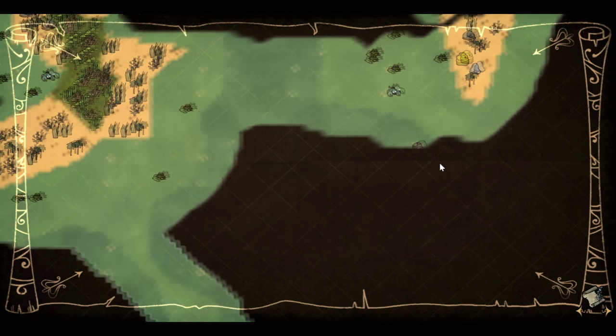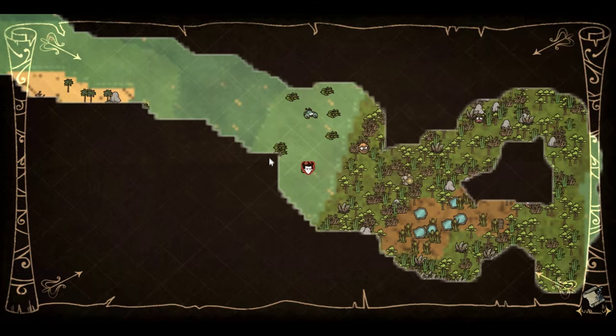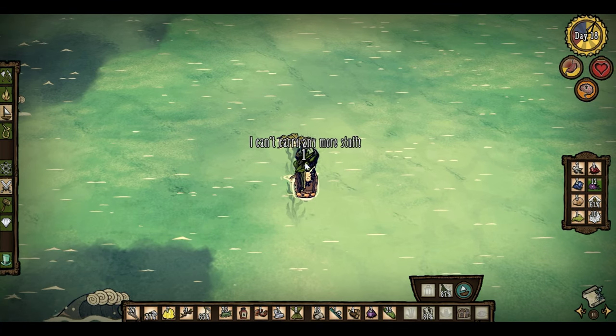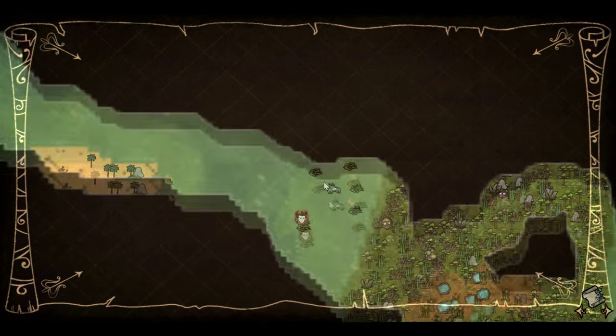Alright, I see something out there in the water. I don't know what it is, but let's head towards it. It's up towards this direction. I don't know if that affects my speed at all. Let's pick these up just because we need some food. I guess I'll eat them right away. Not gonna drop my sanity too badly. But yeah, let's see what this is.